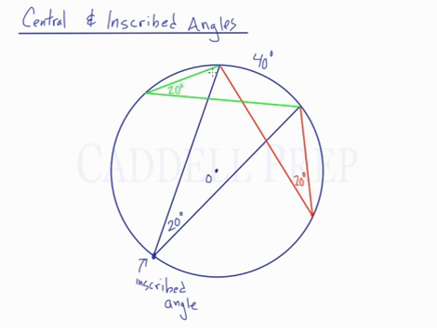What I mean by intercepts is, if we were to continue this line of the angle, we would have this arc that's in between it. That's the 40 degrees we're talking about. So same thing with the red angle. If this were to continue, you see that this arc is in between it, the same exact arc. And if we continue to the original angle, again you would see that this arc is in between it. That's the intercepted arc.